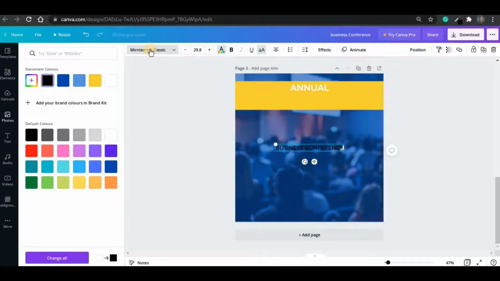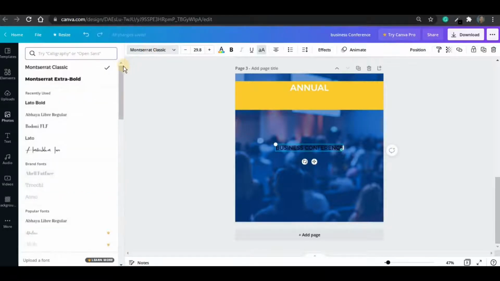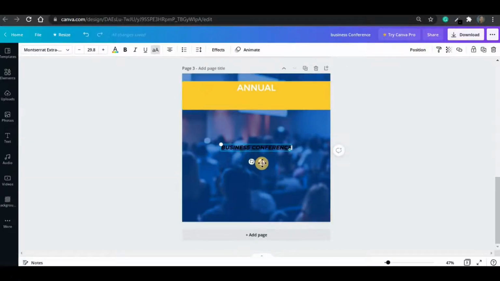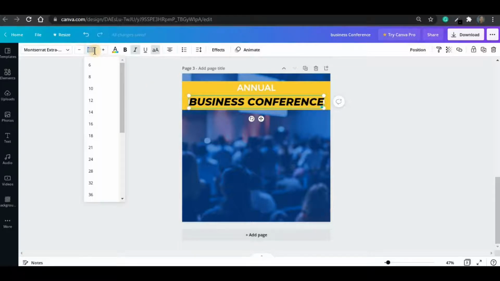I'm also going to change the font to Montserrat Bold and put it in italics. I'm also going to increase the size because we want that visible. I'm going to put this at about 54.2.